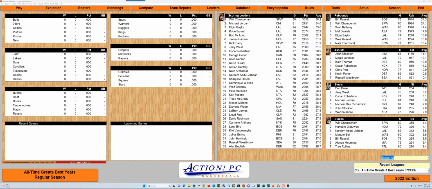So I'm going to demo a little computer versus computer action. And hopefully this is to Mr. Slovic's liking, because I think if he feels that the animation flow for Action Basketball is really good, where it will show the play-by-play in each pass, he will be able, oh, hey Arnold, welcome, man, he will be able to do some of his broadcasts.